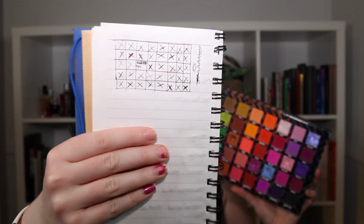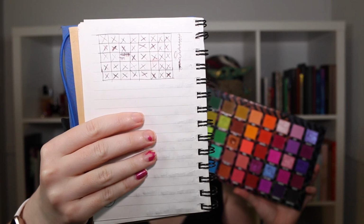There were a lot of shadows in this palette that I used more than once. I didn't track that though, because it's such a large palette. I just found it too difficult to track. So basically what I did to track my progress was I drew a bit of a battleship kind of dealio, and I put an X against the pan every time I used it. So when I used it once, I put a little X in that pan. Once I decided which eyeshadow I wanted to pan, I started tracking the amount of uses on that one particular pan. So Rum, I hit pan on Rum after 15 uses. I feel like I used it more than that, but it sounds about that.